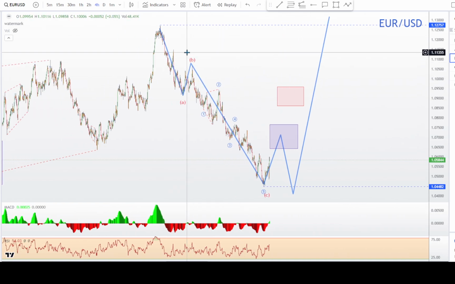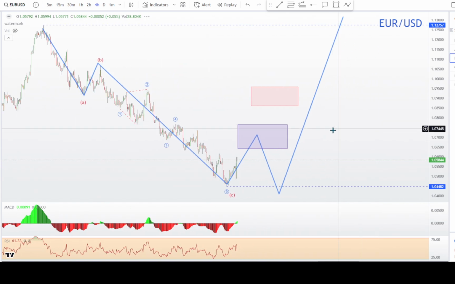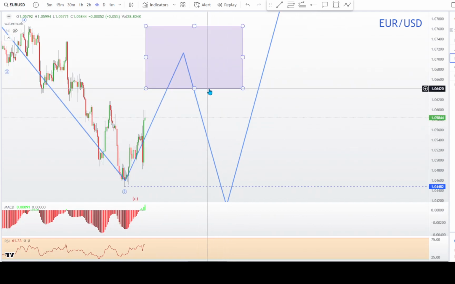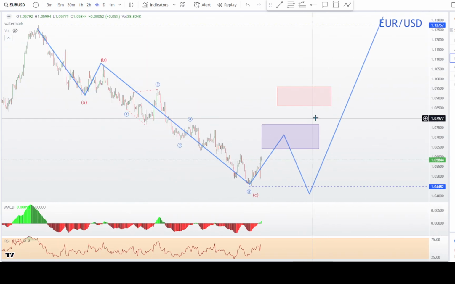here's the euro, and I think that 5th wave finally ended for the C wave. So got an A, B, C. And, just like the dollar, I'm looking for, and they already started to correct, but I think they're going to come up at least to 106.42 and could even go to 107.66. And just like the dollar, I think if they come, like this will be A, B, C, and then they'll come up here in 3 waves, get rejected, and then that tells me that once they break this low, that then the next wave is going up to take out the high.